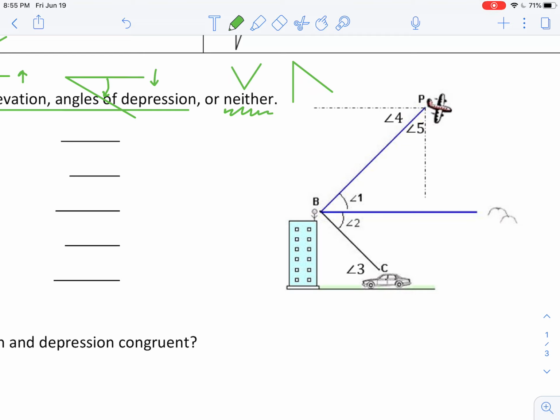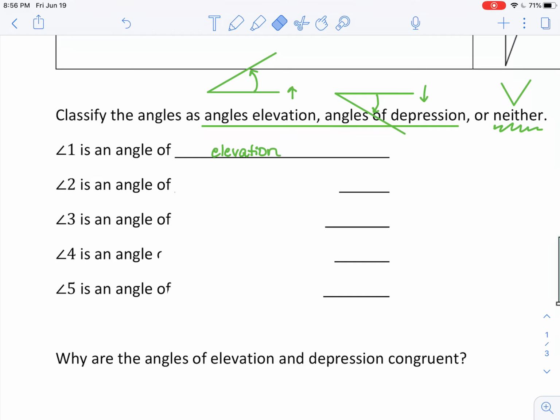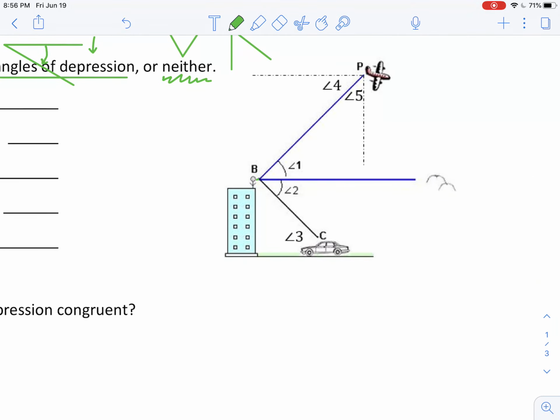So if you look at this picture, angle 1 is made up of two sides. So here's the arc marking it, but we have one side here and we have one side here. So the first question you need to ask yourself is, those sides that I just traced, is either one of them horizontal? And you should say yes. If the person at point B looks straight forward horizontally, they're going to see the birds. But they're not looking horizontally. Theoretically, they're looking up at the airplane. That is an angle of elevation then. So my first one to classify this, angle 1, is an angle of elevation.